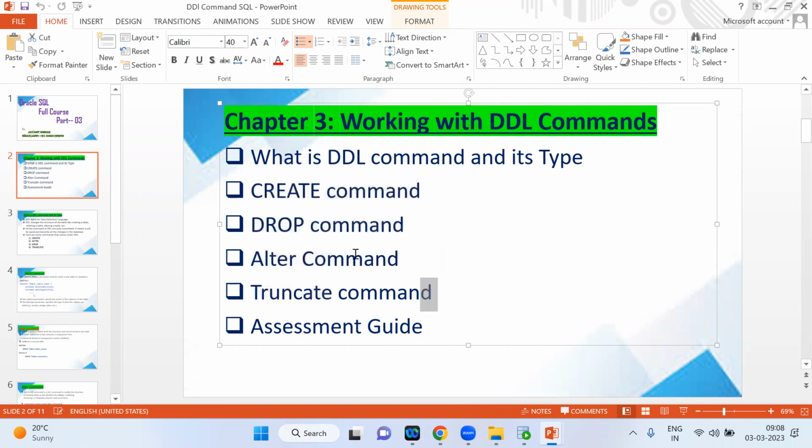These four commands belong to DDL, the data definition language commands, guys.